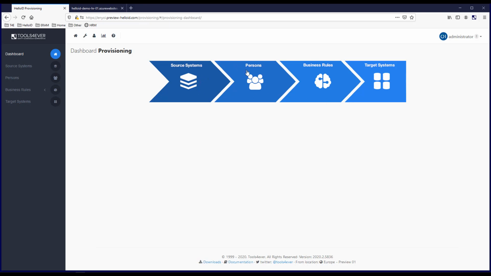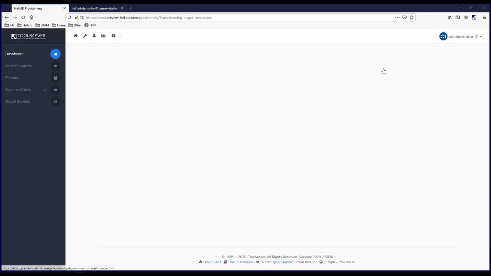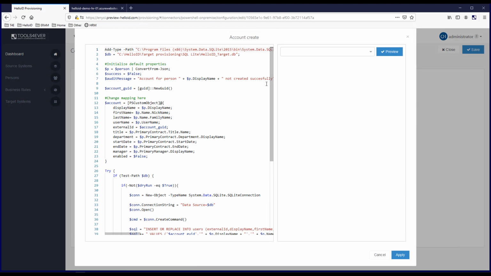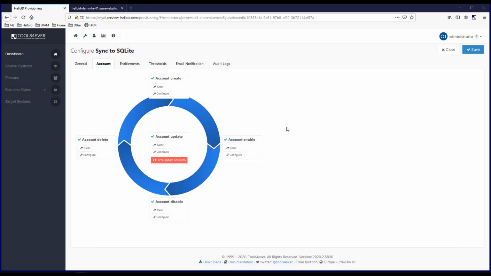I think the most important thing for this is that you get almost everything for free. The whole source system, an identity vault, detecting the changes. You can set business rules for the target connectors. And you are in the target connector system, like the email, the audit logging. That's all part of the HelloID stack. The only thing you need to do is go to the target section and include this small piece of PowerShell script to have the interface to the target system. I think also very important that the PowerShell connector comes free of charge. We give you example code, so there is no additional cost for the PowerShell connector.